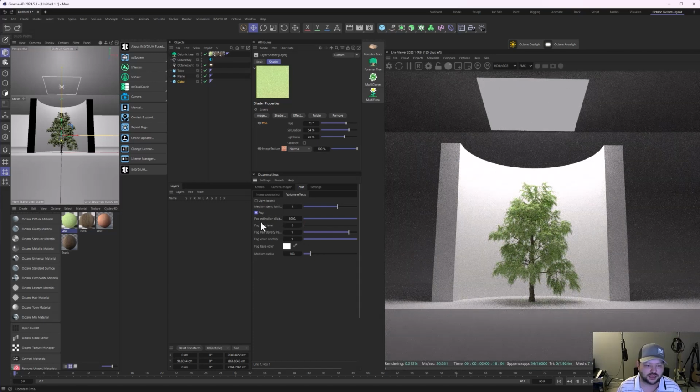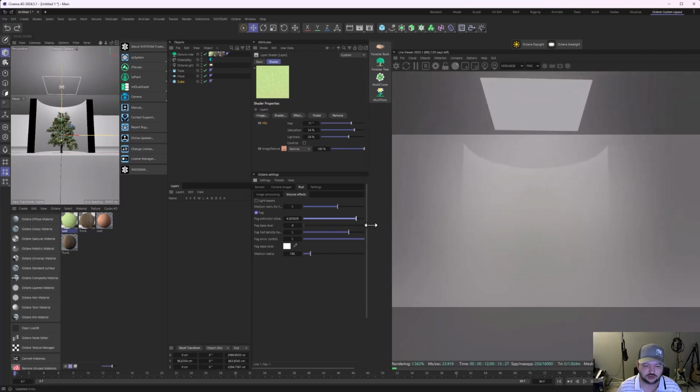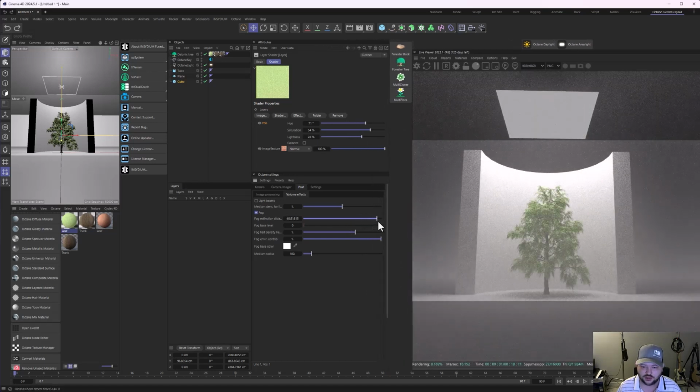But I'm going to go over to the volume effects, and I'm going to turn on fog here. And with this fog extinction data here, what I can do is bring this down ever so slightly. Let's pull this out like so. And then I'm adding some fog into the scene. Let's pull this up ever so slightly.